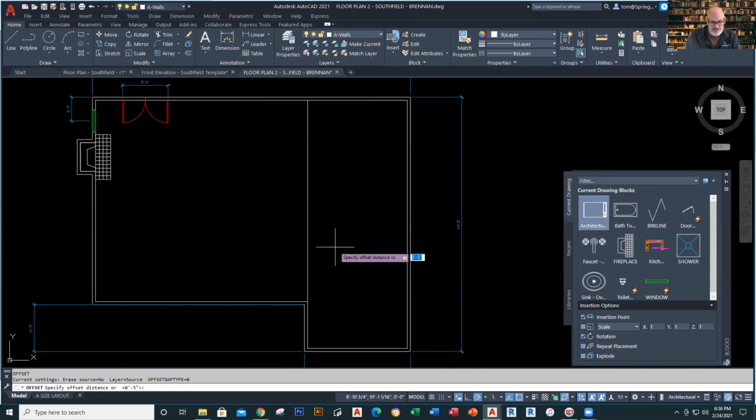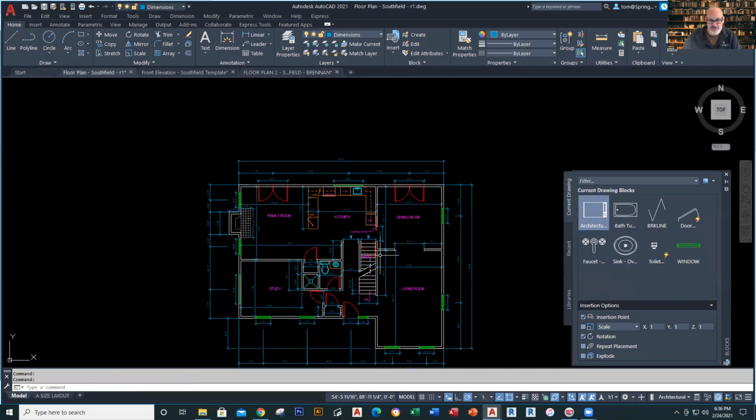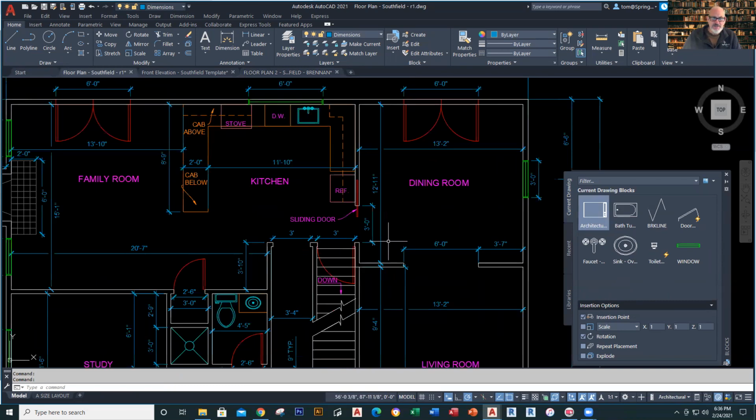I'm going to offset that 5 inches. Okay, like this. And it gives me this wall right here. Okay, now at that point, I've got that in place right there. I just pulled the wall all the way down, just went from one end to the other. Then at that point, what I would do is I could begin to put in some other dimensions right here. Like for instance, this wall is 12'11", and that gives me that. So again, I could do the 12'11".